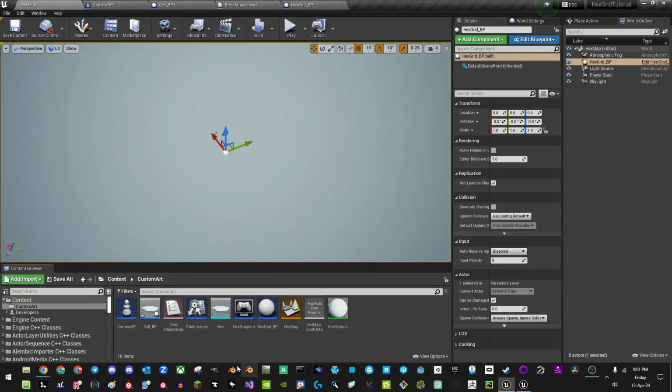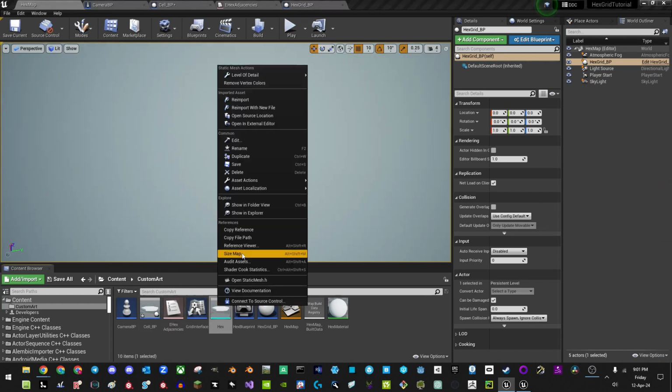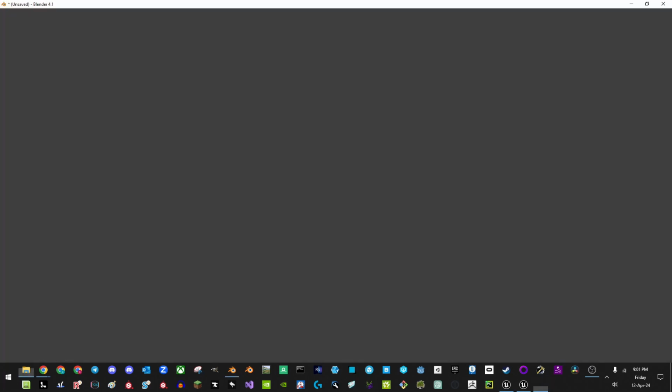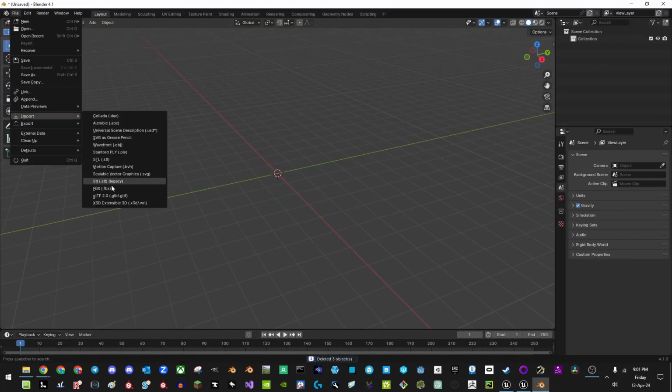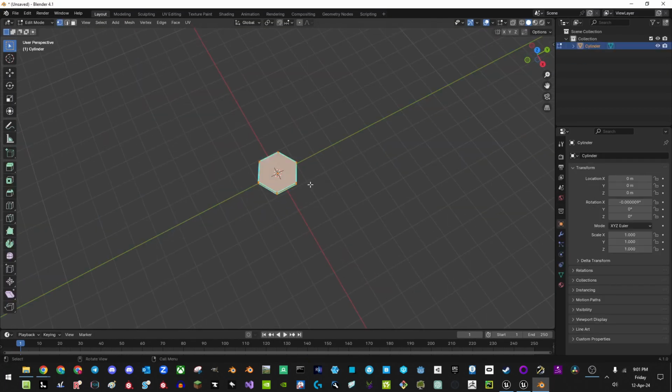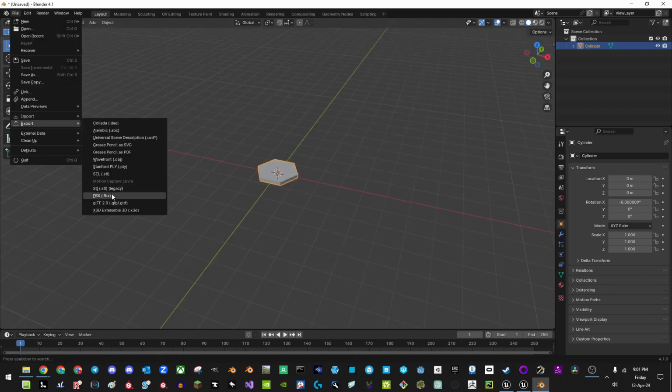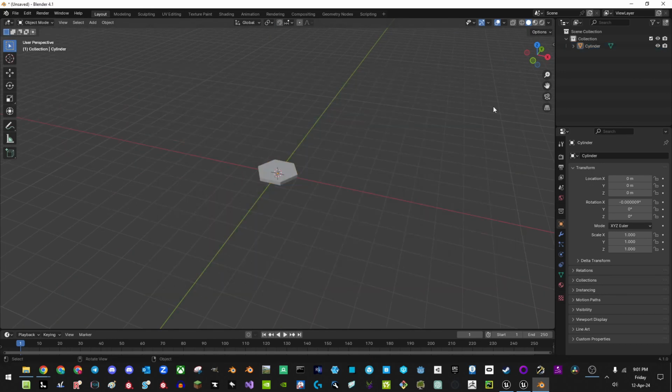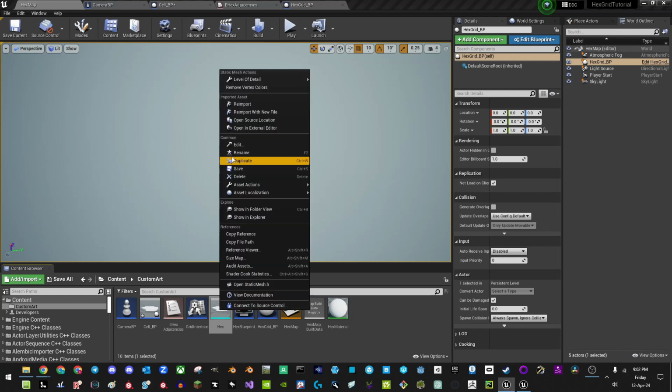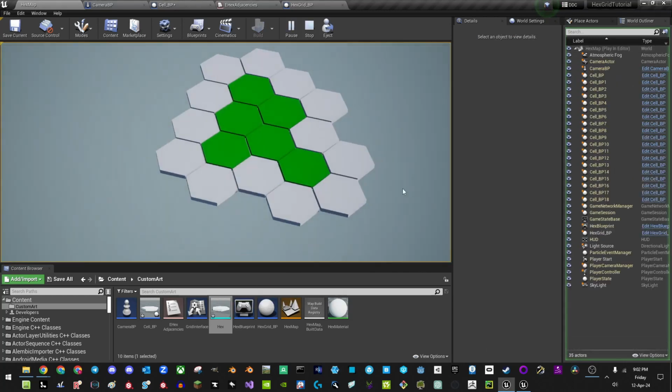And then I notice I have a problem. Everything's rotated 90 degrees incorrectly. You can fix this in Unreal. You can change the transform. I'm used to using Blender, so I just dragged it into Blender, rotated it 90, re-exported it, and then re-imported it, and it's working. Look at that.